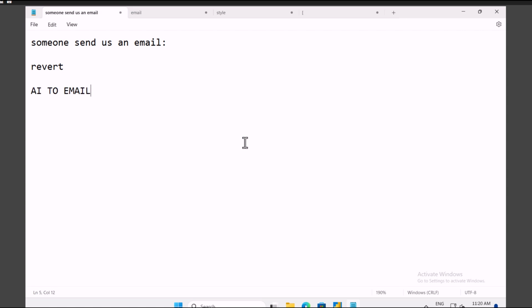Let's say your company normally does not run on weekends. Let us assume this scenario, and you do not have any support system for XYZ reasons. But if a customer sends you a complaint or information, you want the AI to say, okay, we'll look into this matter, something like this. So we'll build a flow for this one.